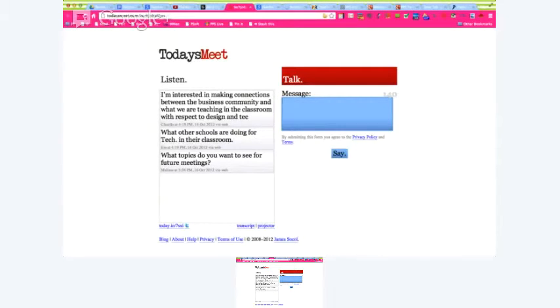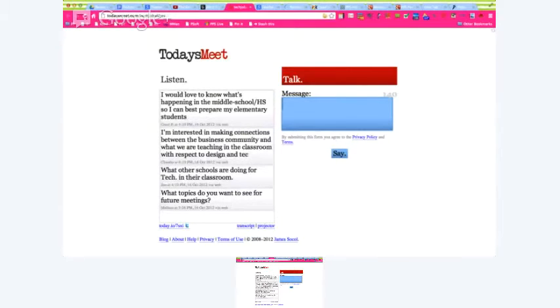And Claudia says that she is interested in making connections between the business community and what we are teaching in the classroom with respect to design and technology. And Grant would love to know what's happening in the middle school, high school, so he can best prepare his elementary students.